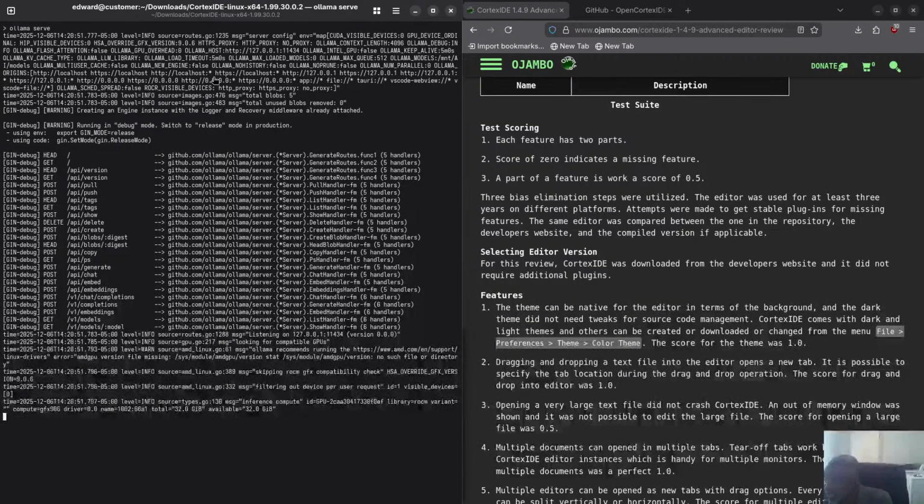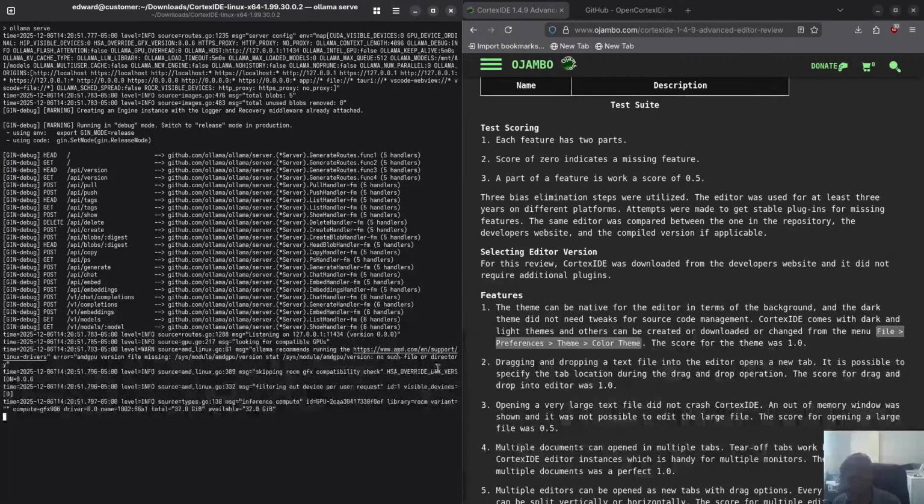I know it works, and I'll prove it later as well. Yeah, here we go, it's down here. It's 906, I said 506. I apologize. So the compute GFX 906 is the GPU, and you see it found 32 gigs of VRAM. That is fantastic. That means that it does use the GPU.